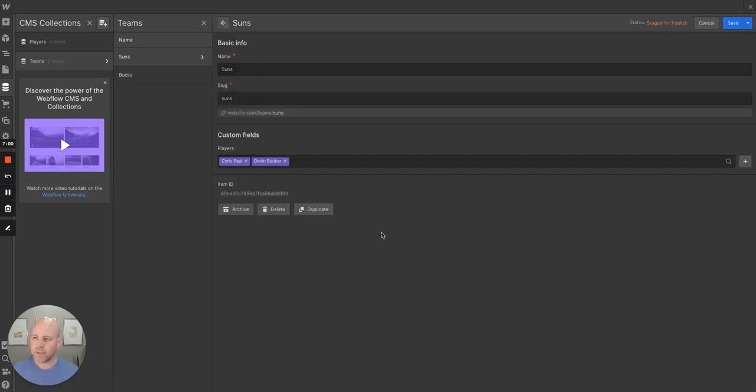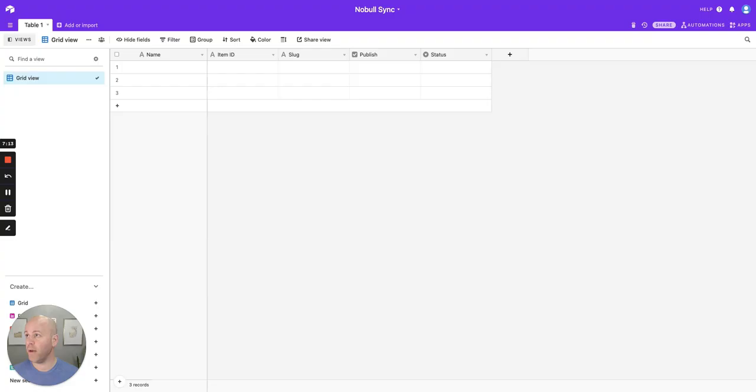This is a very simple setup, but for the sake of illustration, what we're trying to show is that we have to recreate these in Airtable to then sync them with Webflow. So we'll call this first table teams.